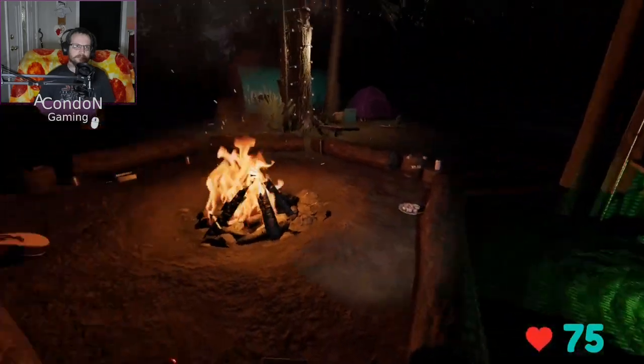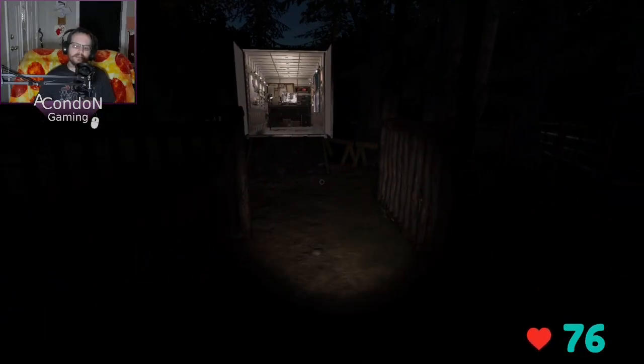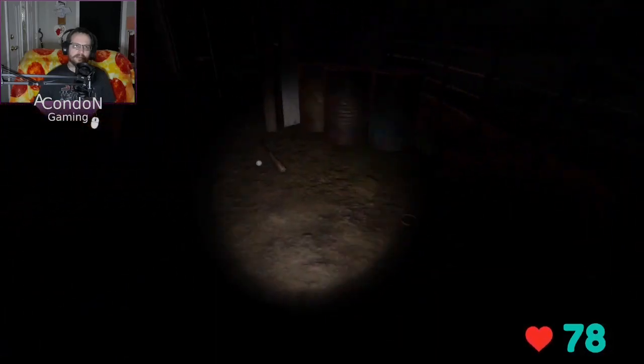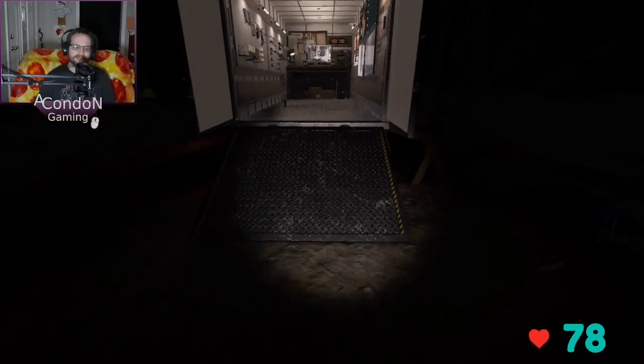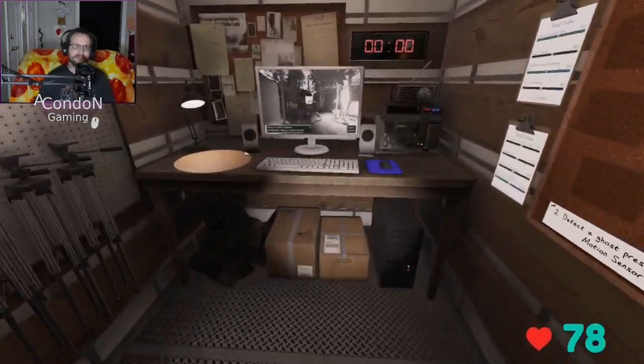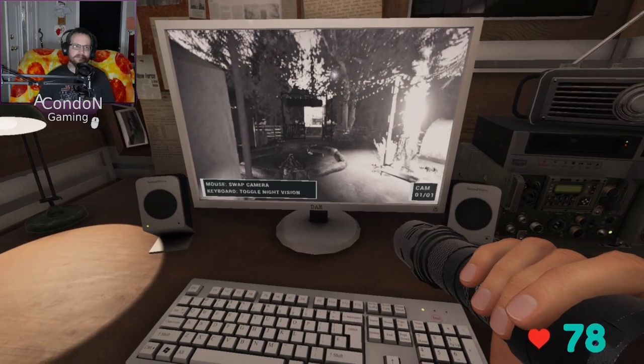Okay. Okay. It's ghost riding? Go. Ooh. I don't like that. I don't like it. It blew out the fire. I don't like it at all. It's in that room to the left.